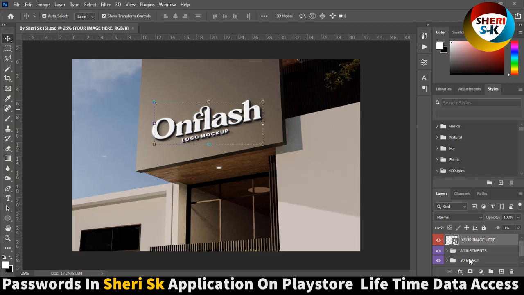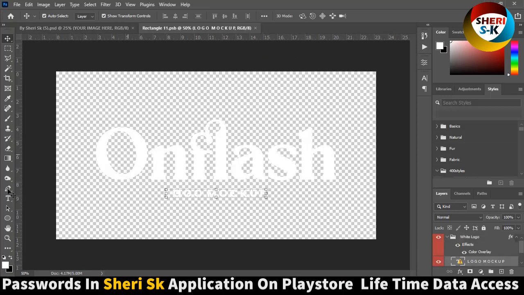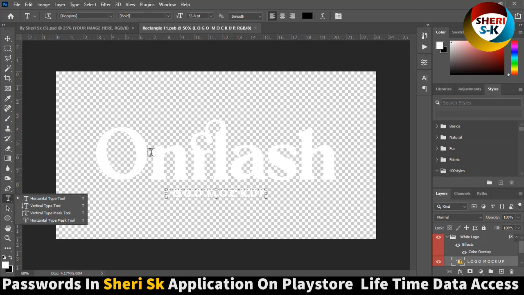Here the adjustment effects and our design is here. Double click. Select or delete it.